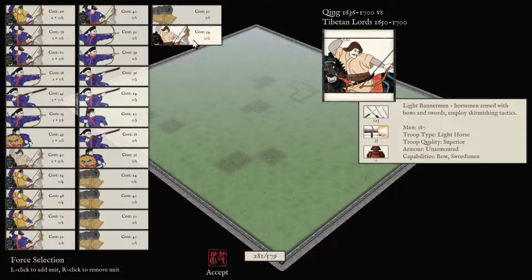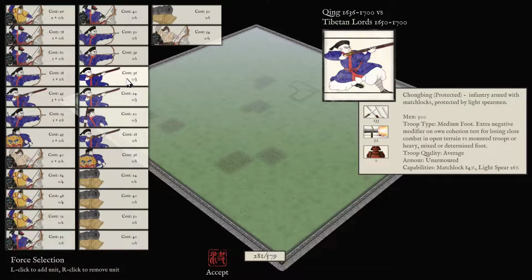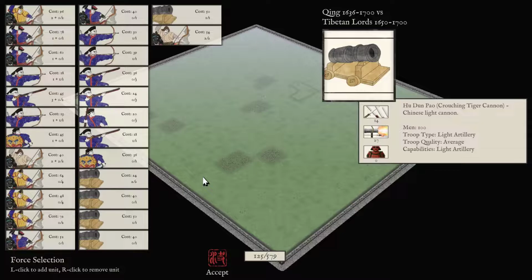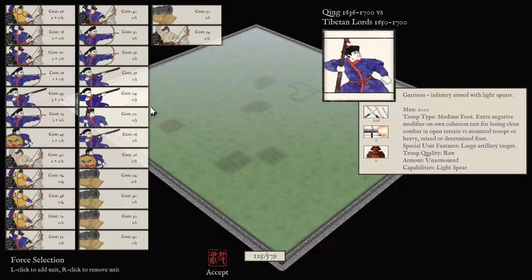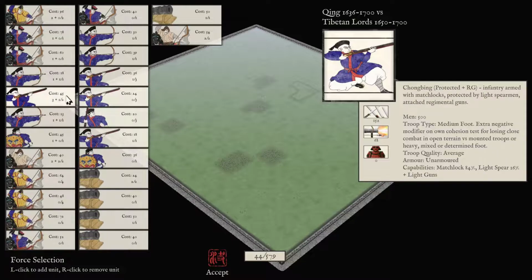Do I want these? They're very expensive. I'm not sure if that's worth it. I'm tempted. What else could I get? Yeah, I guess not very much. I could get light artillery, or matchlock men. What if I give in to temptation? 125 points left. Matchlocks and matchlocks.